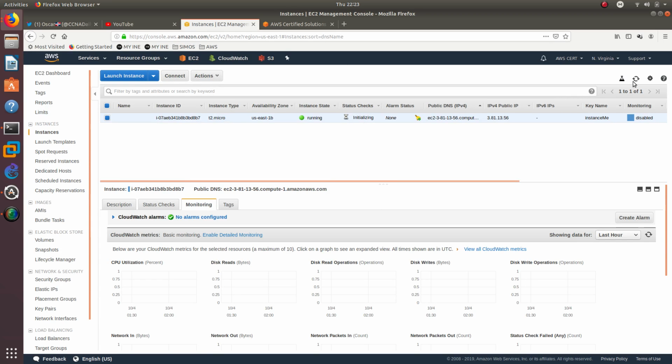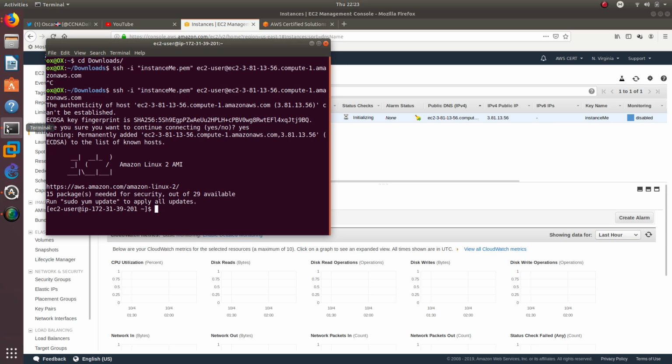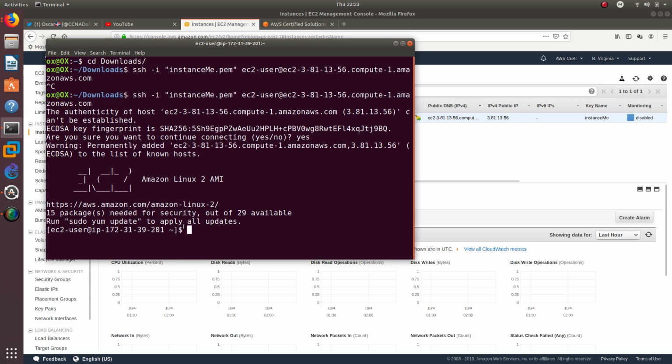Still up and running. Let's see if we're able to connect to it now. There we go. Now we're able to connect. Let's just say yes. So now from over here, let's make this bigger. View, zoom in. There we go. I think you guys are going to be able to see this a lot better. So from over here, I want to go into my home, and I am in the home, just making sure that I am there. Let's go ahead and clear this.